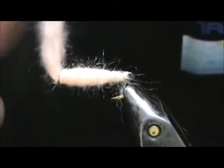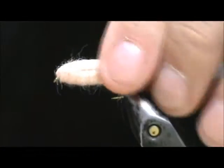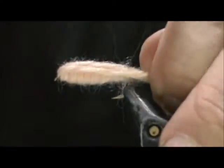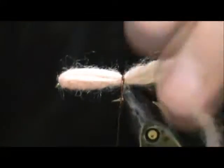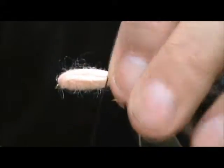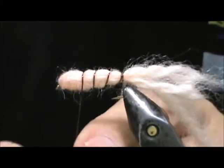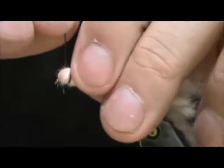When we get up to the thread we are going to tie that off. Now we are going to take all three pieces — we have three up the front now — and we are going to fold that over. We are going to take our wire and tie that in with the wire. I am going to tighten this pretty tight, give it two wraps on the back, or one complete wrap, and palmer this forward. We get up to one eye length from the eye of the hook.